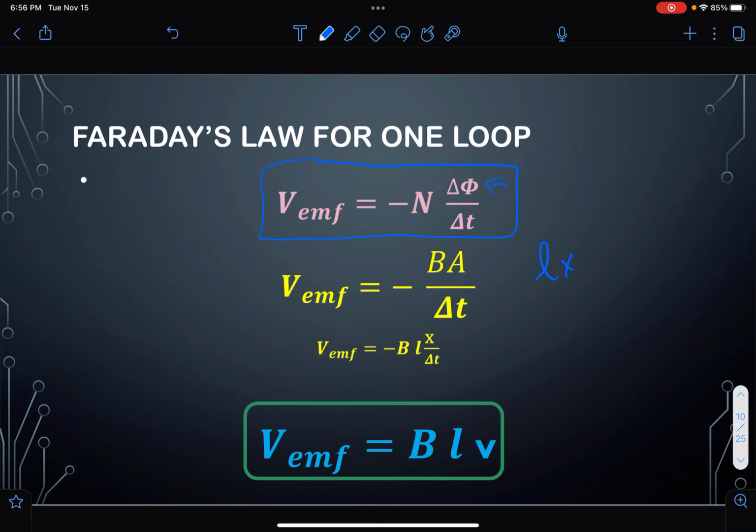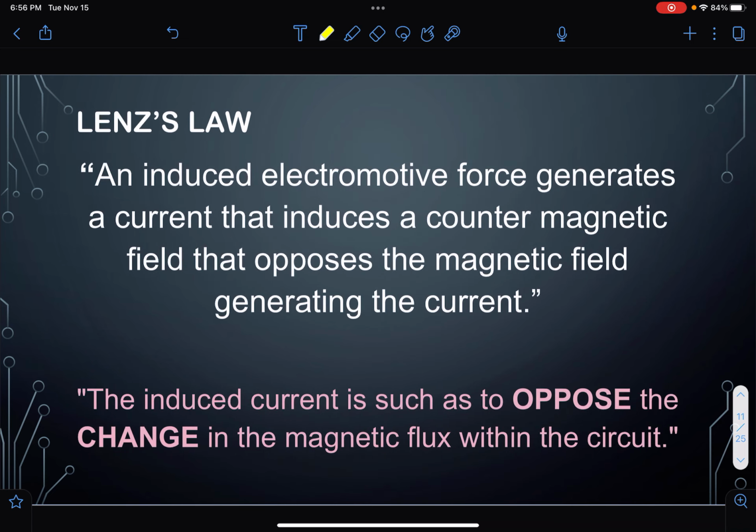And so when we get this here, where your X is over time, if you remember X over time actually equals your velocity. Okay, so we can have this equation here that is your magnetic field times the length of the moving rod multiplied by the velocity. Okay, so we're going to also use this equation here in certain situations. Make sure you're adding these to your equation sheet.